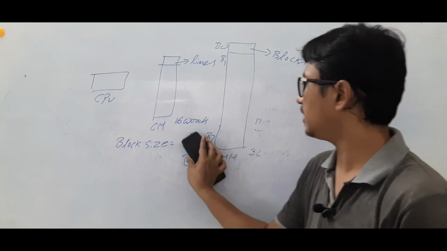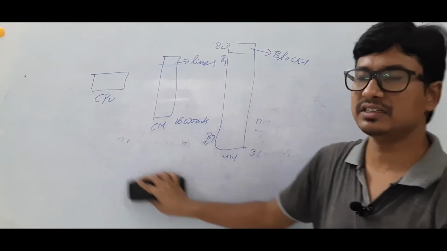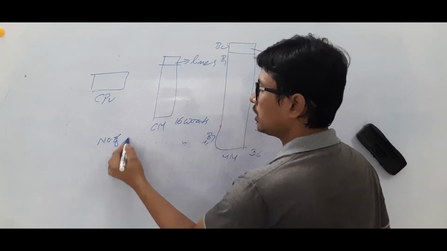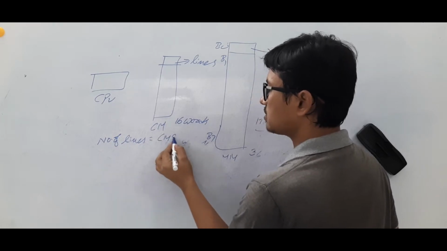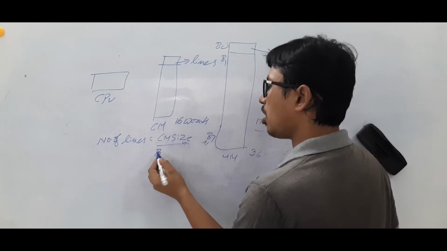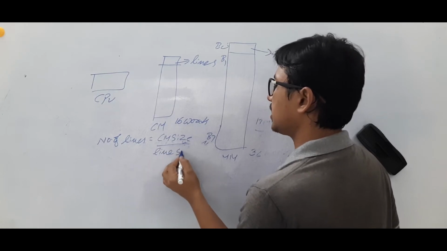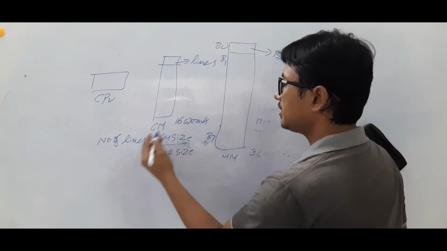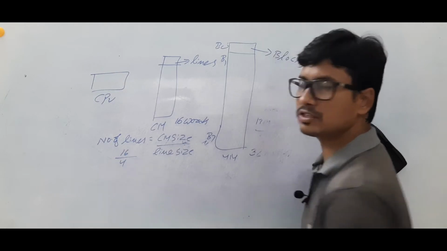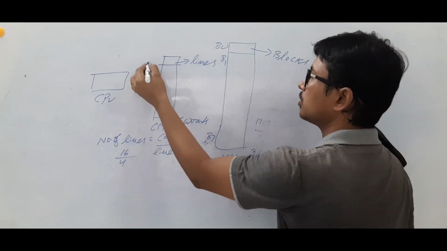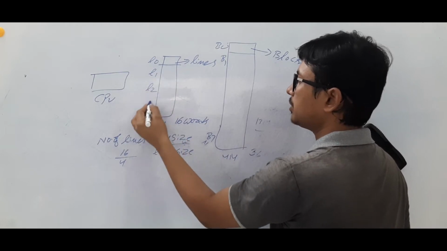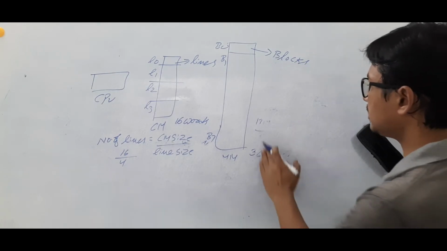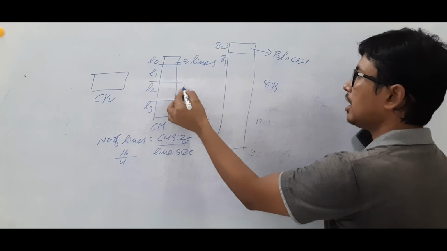Now similarly, we will talk in terms of the number of lines in the cache memory. The number of lines in the cache memory is equal to the cache memory size by block size, or here we talk in terms of line size, because the size of the block is equal to the size of the line. So it is 16 words by line size 4. So you have 4 lines: line number 0, 1, 2, and 3. Are you able to understand? So here we have 8 blocks and we have 4 lines.